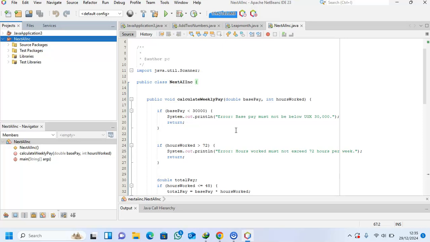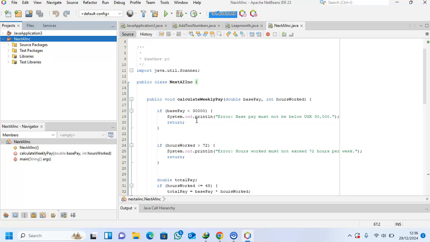So next we are going to be validating the base pay. In our program, we validated that if the base pay is less than 30,000, then the program checks if the pay is less than 30,000.